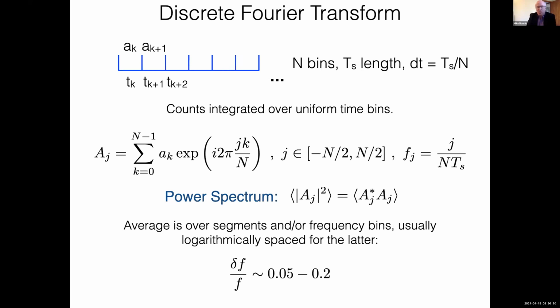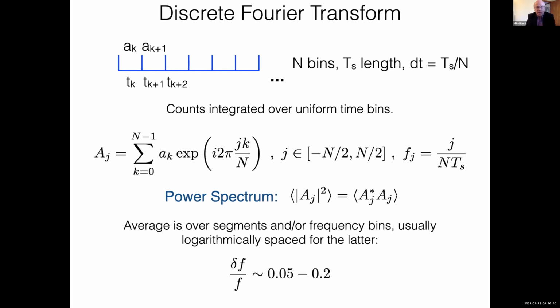And from that, we can create what's called the power spectrum, which is just the squared amplitude of the Fourier transform. It's giving you an idea of how much variability at a given frequency is there. The larger the power, the more the variability is characterized by that individual frequency.